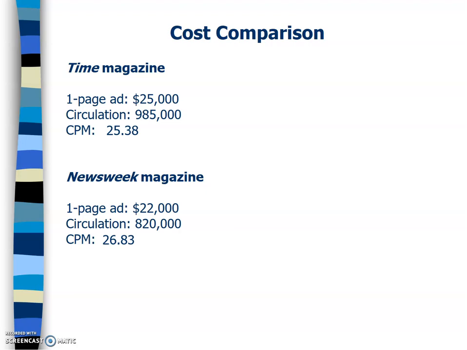But if we've got budget constraints in terms of absolute cost, Newsweek is cheaper. Maybe we can only afford this $22,000. That's sometimes the case. Or if we've got several magazines in our schedule and we just need to make a choice and we can't find that extra $3,000, then we're going to be stuck paying a higher cost per thousand, but staying within our budget. So these are some of the decisions that we make between absolute cost and cost efficiency. If it was me, I would go for Time magazine, all things equal, if we could afford it.